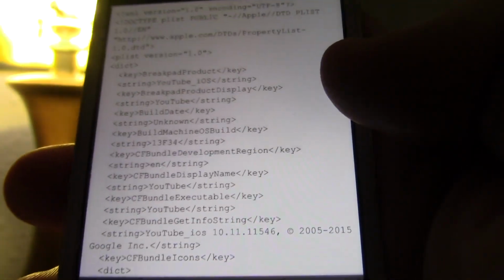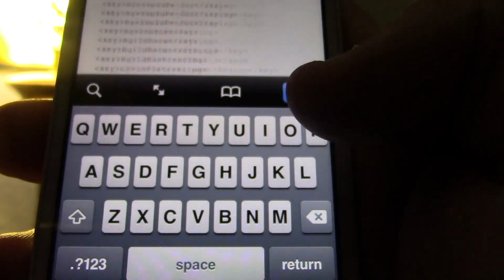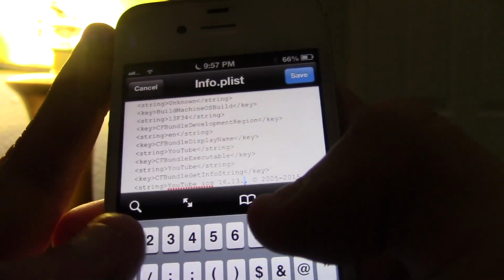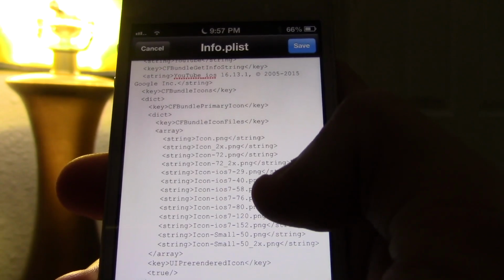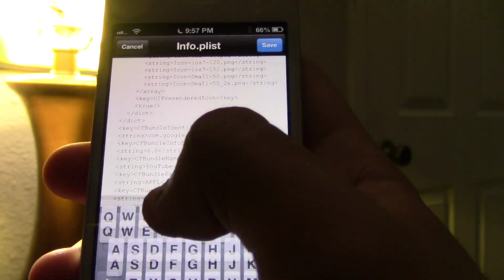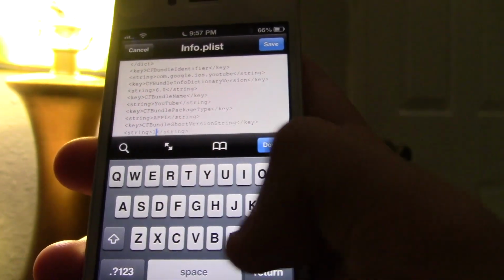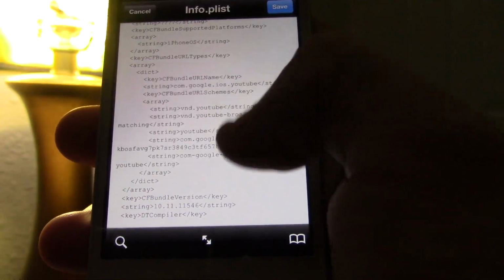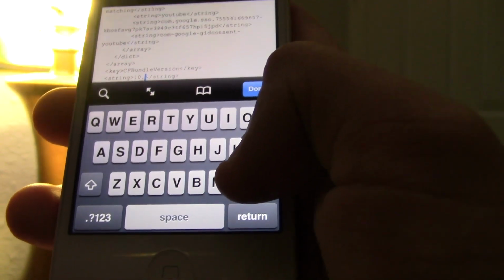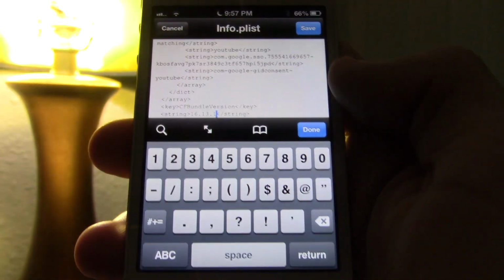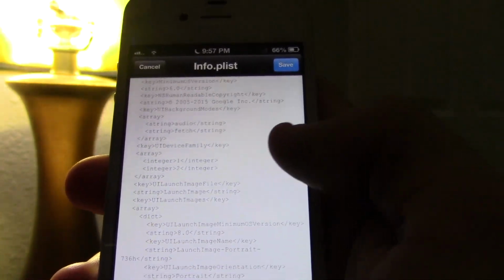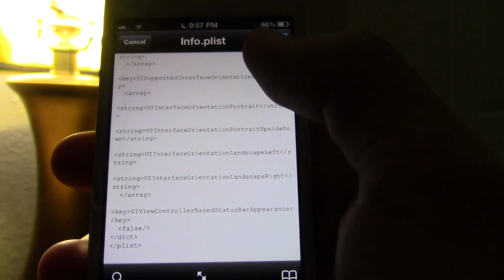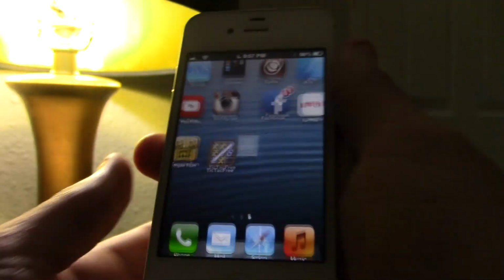So right here where it says 10.11.11546, I'm going to change that to 16.13.1. And again, you'll see that number 3 times. So you want to make sure you change all of them. So this is the latest version as of recording this. Check the App Store for the newest version by the time you are watching this video. So that one right there, and then 16.13.1 again. For me it's 3 times, the 3 times that you see the number. Then you want to click done. And that's the second to last step you have to do.